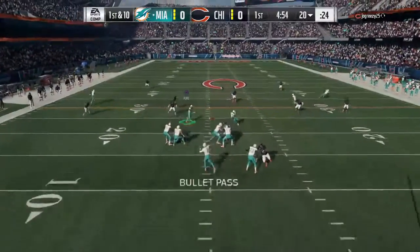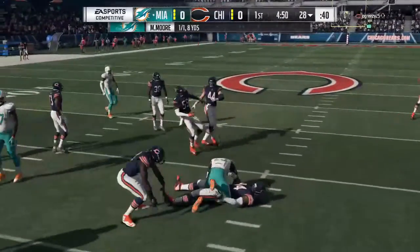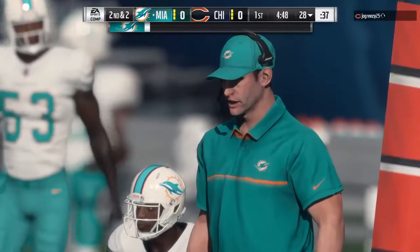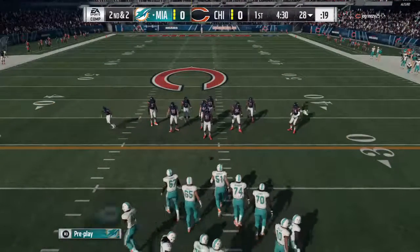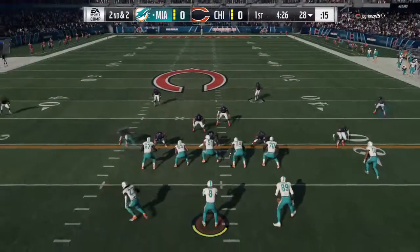Throwing on first down. Moore drops it off to Ajayi. And this one will go to the 28-yard line. They'll give him 8 on the play, and that'll make this a second down. I know most of the time when the ball's in the air, you're thinking wide receiver, tight end, but running backs, they can be a big part of any passing offense nowadays.